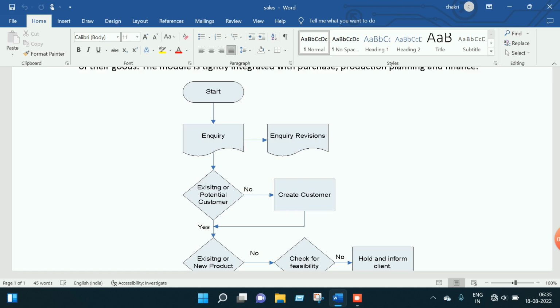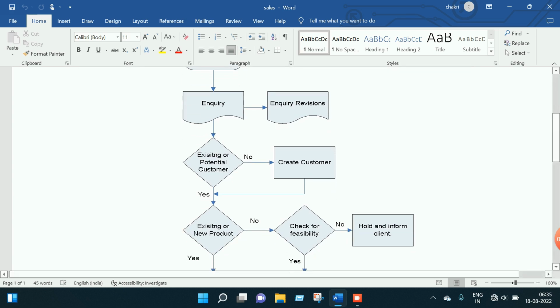If it is a potential customer, then the end user will create the customer name in his master data. Once the customer creation is done or the existing customer is selected, then he will check the inquired product, whether this is an existing product or a new product.